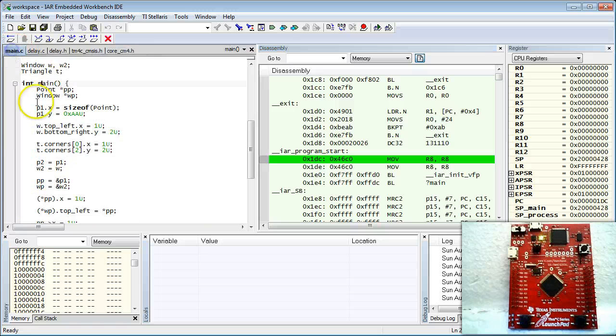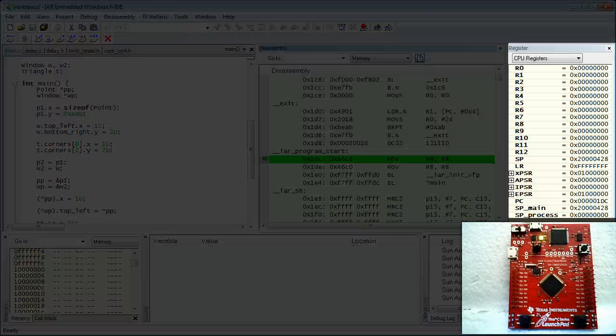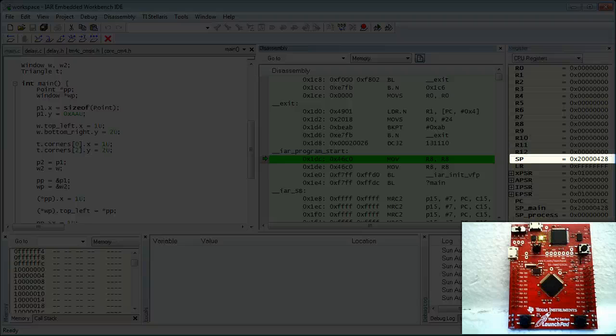Instead, the first label in the code you hit is __iar_program_start. Please also note that most registers are initialized to 0, except the stack pointer SP, which seems to be initialized to a reasonable value inside the RAM.